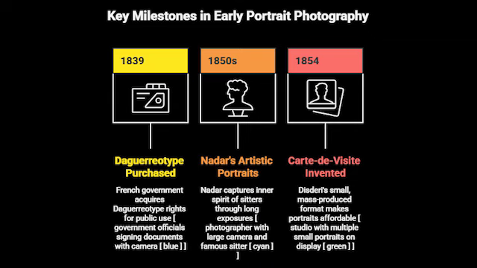Because Nadar's is catering to a small elite. Exactly. Désiré realized that to make real astronomical money, he had to tap into the massive, untapped market of the lower middle class. And to do that, he had to drastically drop the price of a portrait. So he invents a format called the carte de visite. It was a small photograph mounted on thick paper, roughly the size of a standard calling card.